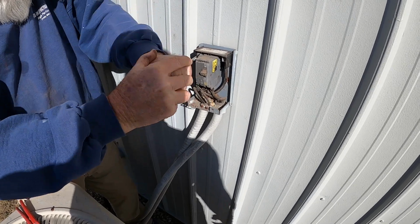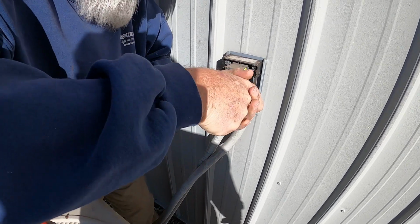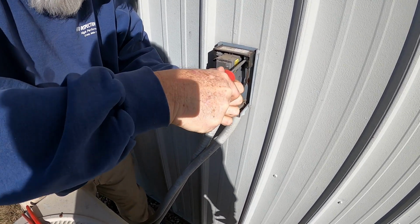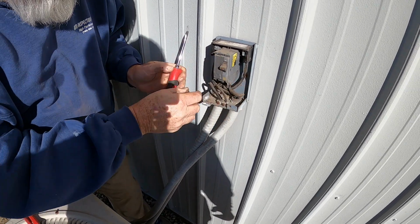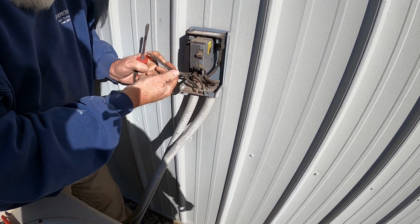That little box is called a disconnect. It was for the AC unit. And it's been there for, gosh, I'm thinking 20 years or better. And the fasteners in there got pretty corroded up. There were a couple of them that wouldn't even turn.